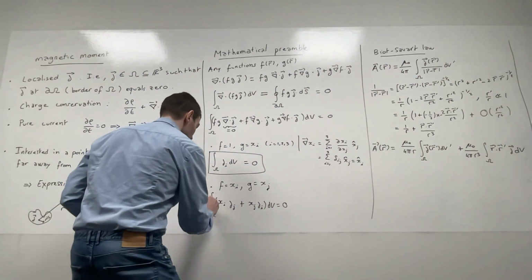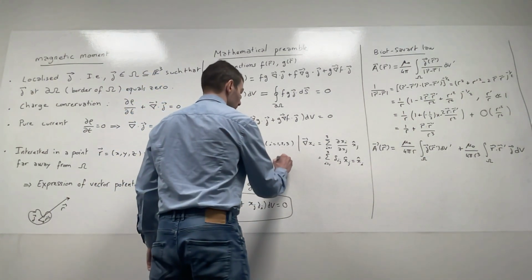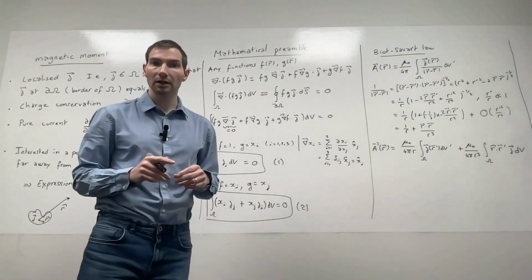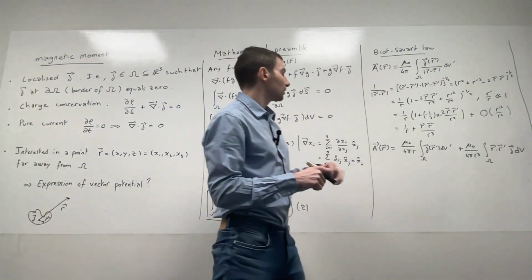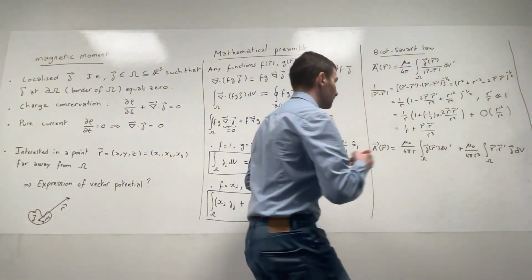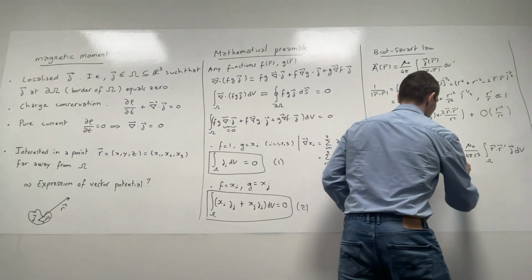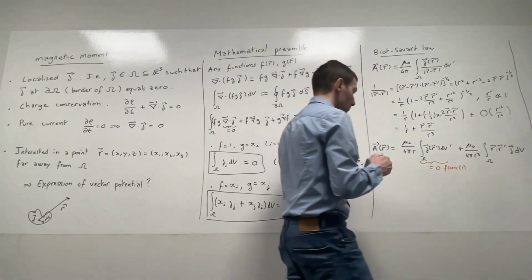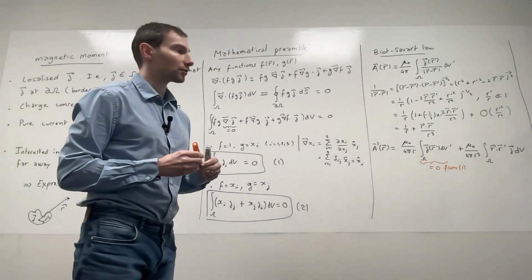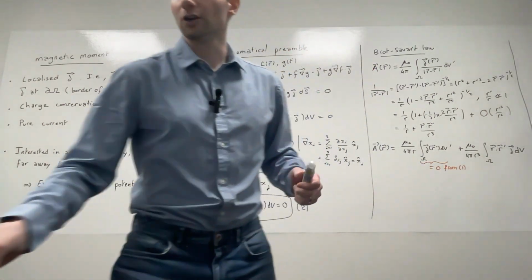So here, these are two very important equations. In fact, I'm going to call that equation 1 and here equation 2. Okay? So why do I write this? Well, because here we see that this quantity is actually equal to 0. That's from equation 1 that we've derived earlier. So this particular equation is equal to 0. And then this one, we need to evaluate it a bit more thoroughly.